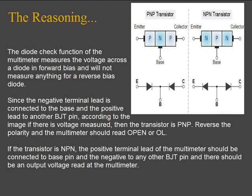If you reverse the polarity, the multimeter should read open or overload, since it will be a reverse bias diode. If the transistor is NPN, the positive terminal lead of the multimeter should be connected to the base pin and the negative to any other BJT pin, and there should be an output voltage read at the multimeter.